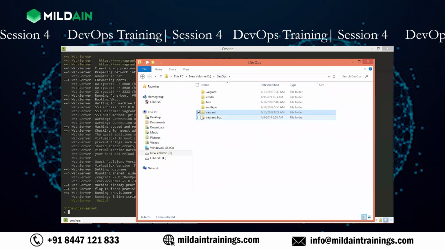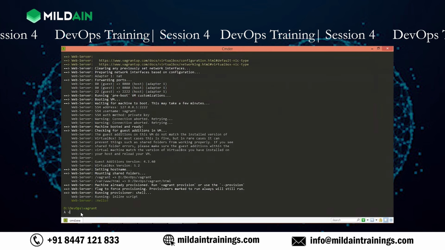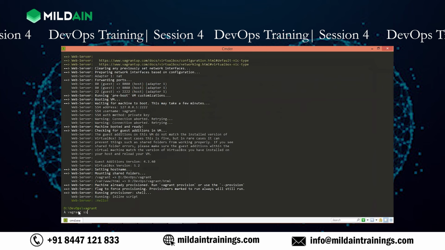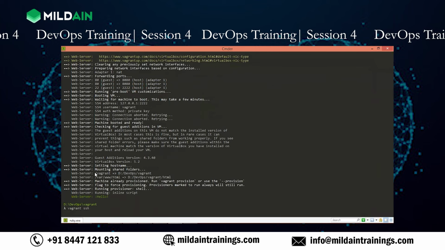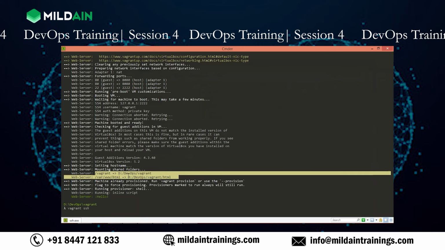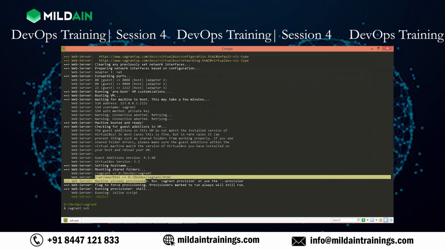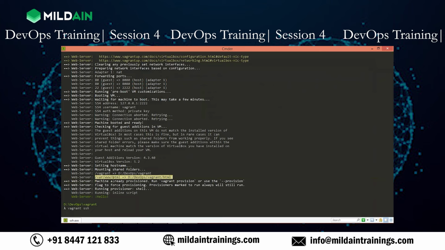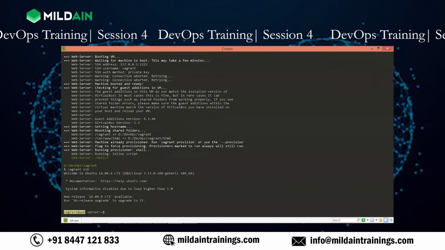So it has all the details, because when it was destroying, it did not destroy them from here. Again, to show you, I will run vagrant ssh, and using it I will go into this virtual machine. Here, if you see these two lines, mounting a shared folder, D DevOps vagrant, and on the VM it is going to /var/www/html. Now we have come to this vagrant web server.